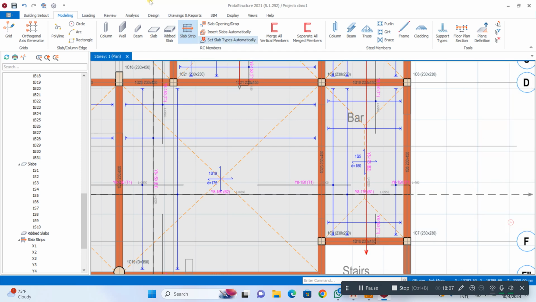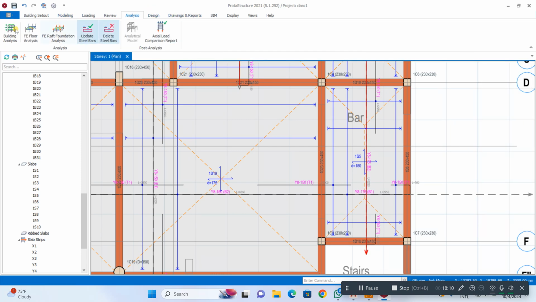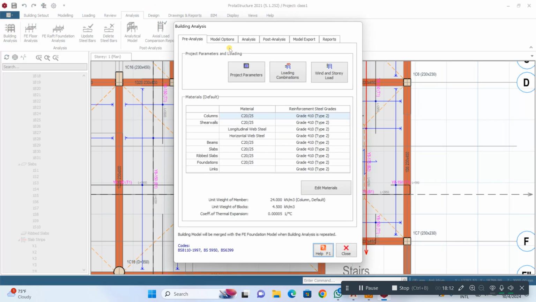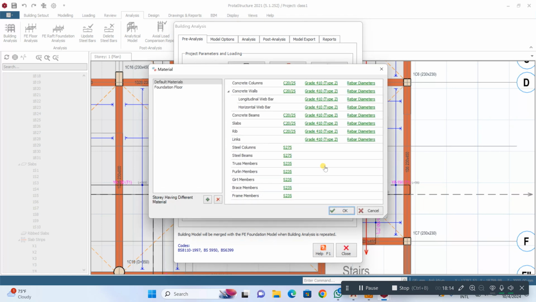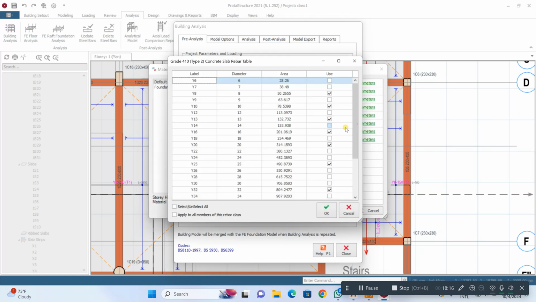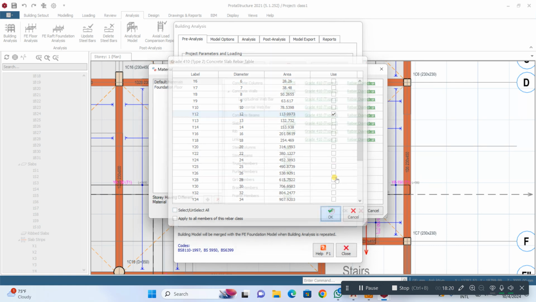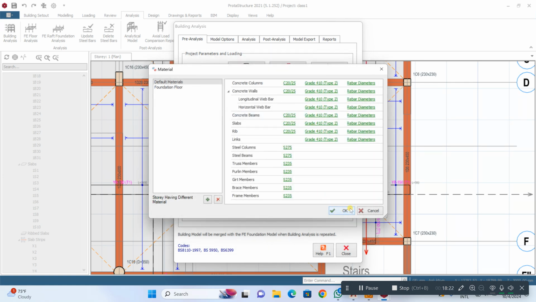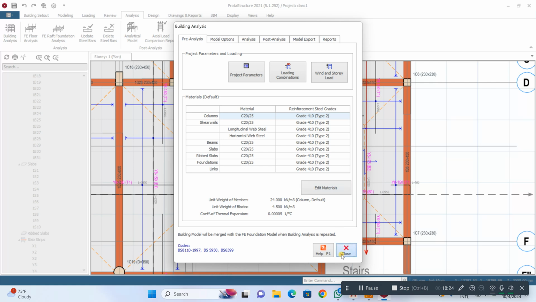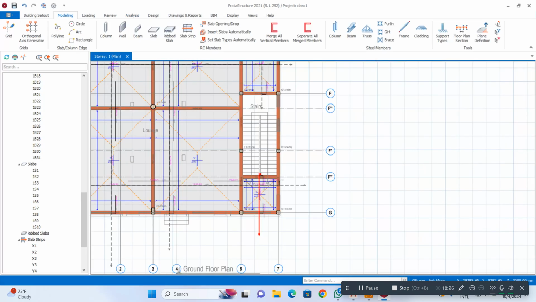Now let's go back to analysis and edit our slab. Y12. Okay. So you are done with your slab.